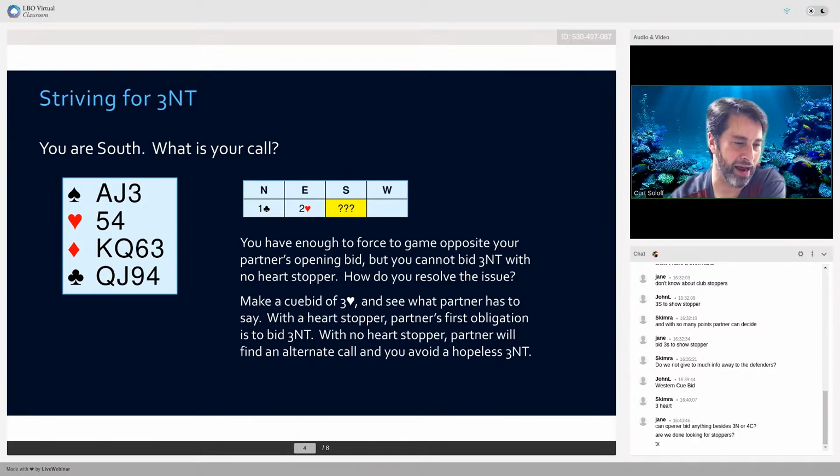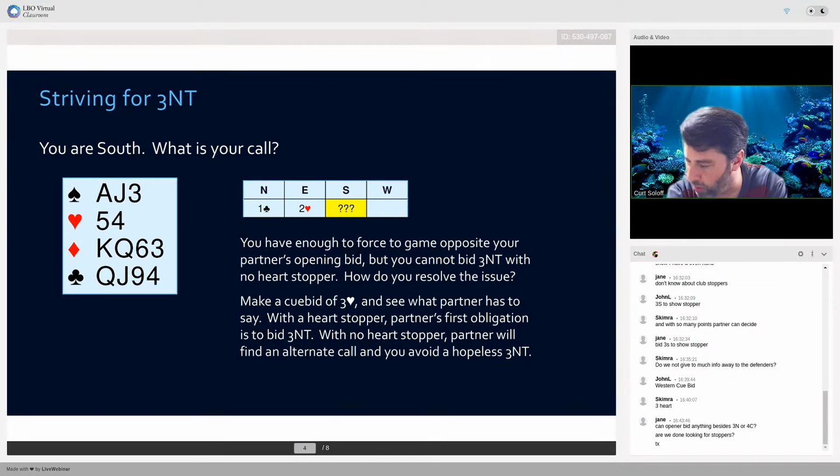And you say, well, I've got a heart stop, but my partner didn't make a negative double, and I have bad spades, and I'm really worried about no trump because of the spades more than the hearts. Well, you can't be that much of a worrywart, right? You've got to worry about the suit that the opponents have shown length in, and if they didn't show length in spades, I wouldn't worry about spades.